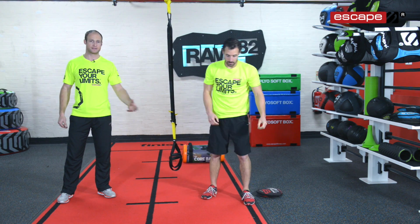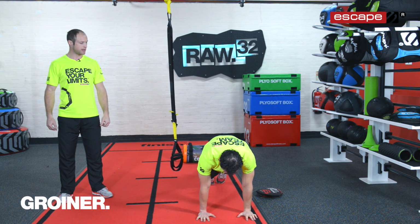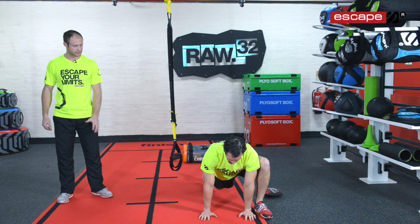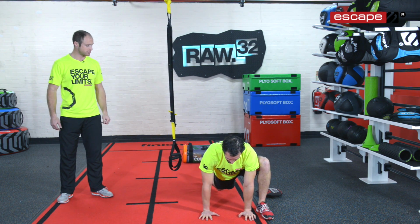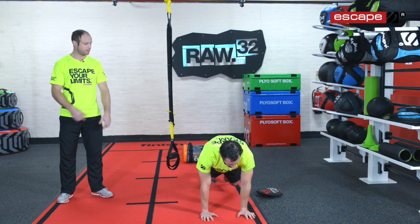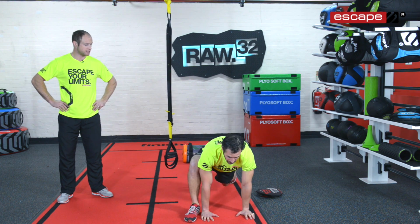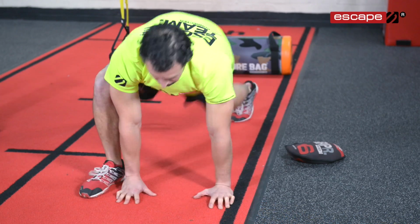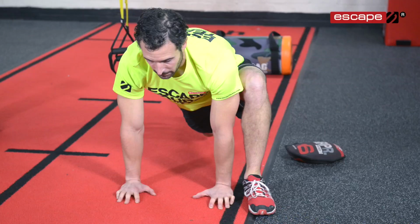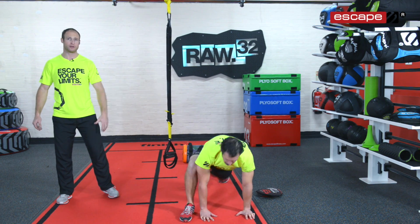The final exercise is in our body weight area. This one's just a nice basic movement. It's a groiner. Knee is coming outside of the elbow. Foot, if you can, is going to come up past the elbow as well. It's going to be a really nice stretch through the groin and adductor area. We're going to swap over, and then we're going to make that a little bit more dynamic, so we're actually going to be bounding from side to side. So let's get the change going. Once you've worked on that range of motion, now you can get the speed. Perfect. Each time we're trying to get that foot really high up past the hand and knee up past the elbow. So again, 45 seconds on that.